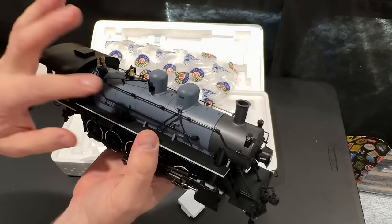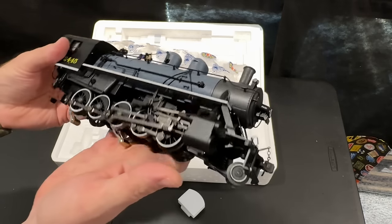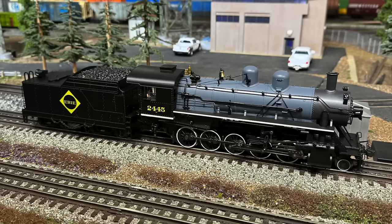I have no doubt some people will complain about that blue, but to me it looks really nice and I'm happy with it. So let's go ahead and get it on the layout. All right, and here it is on the layout. Man, this thing looks fantastic.